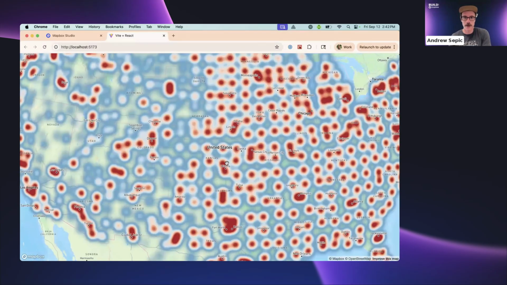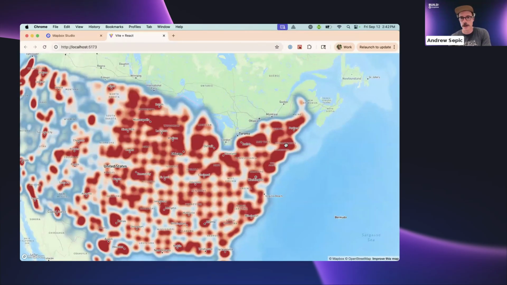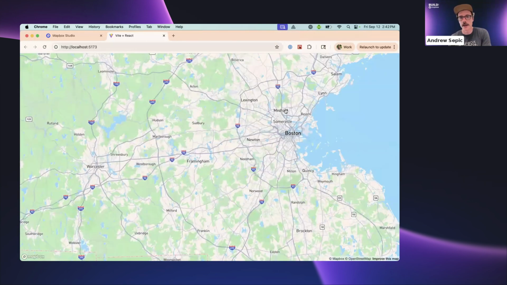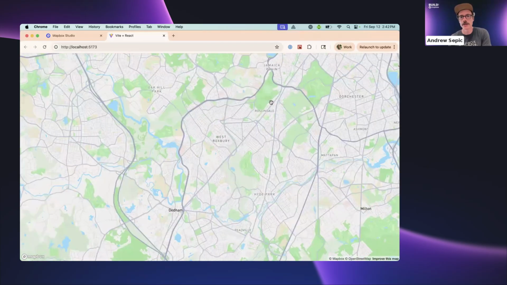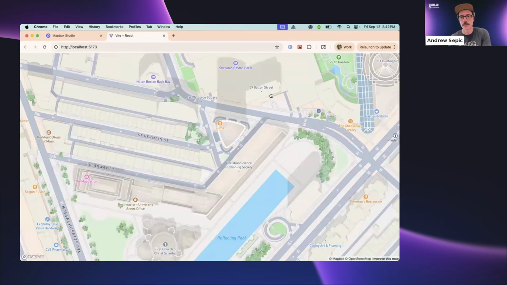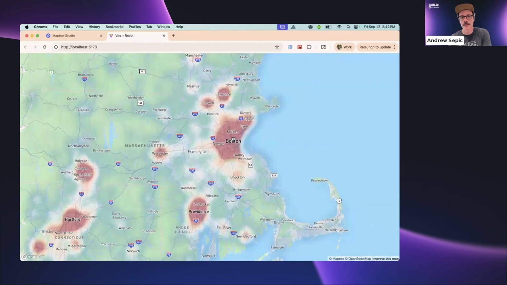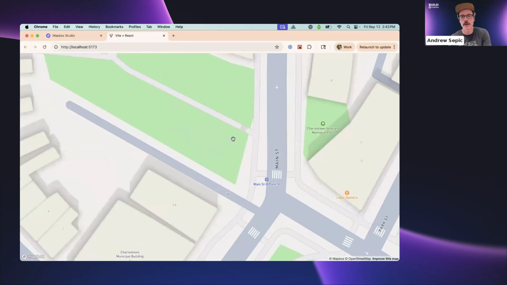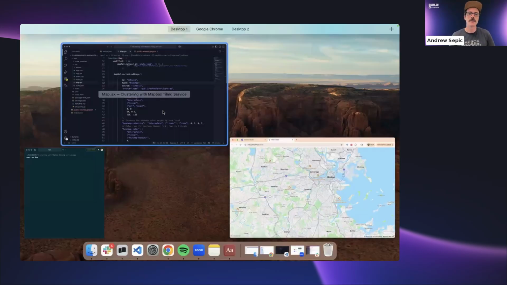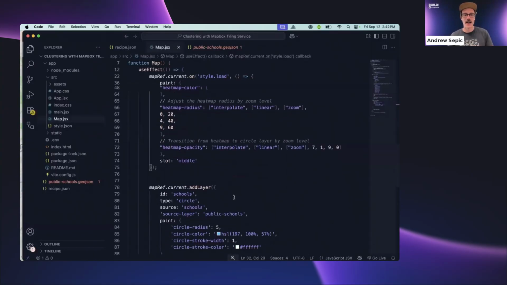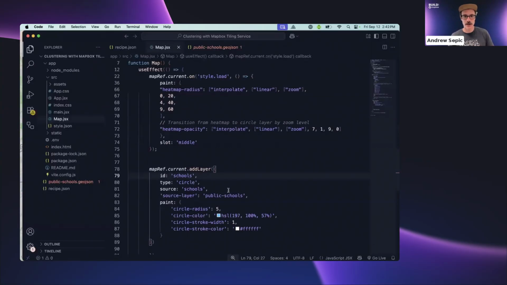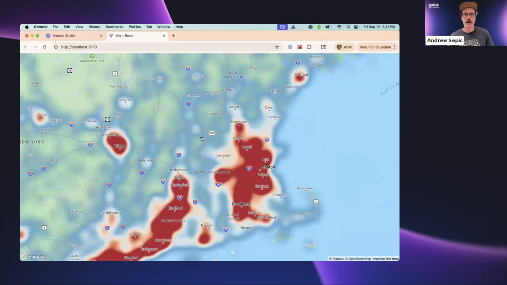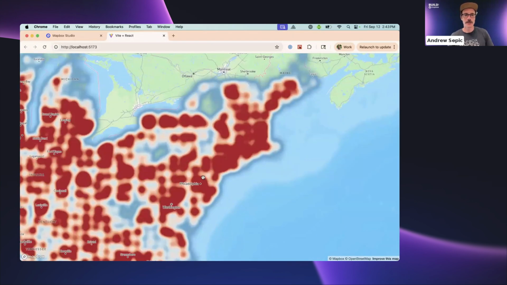But here we go with our heat map clustering. And again, we'll be able to zoom in, look at Boston, look at the density, and then we should be able to see those schools at the bottom still. I'm not seeing them. We are transitioning out and, oh, is it? Let's see. Well, these should certainly be acting as well in the lower section of the map. But I will leave it there to help us get through one more section.